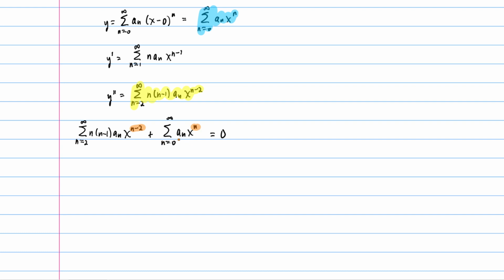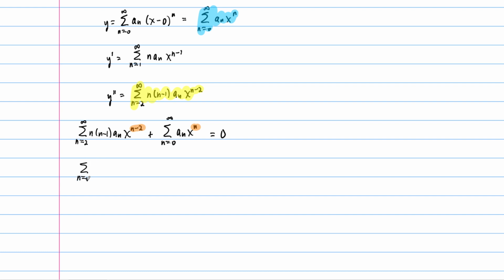This one is already starting at 0. It's already just x to the n. So the first one here, the index of the second derivative, is the one that we want to shift. And this is where, in the previous lecture, we talked about how to do this. If we want to add 2 to all the n's inside the sum, then we need to reduce the starting index by 2 in the sum itself. We need to start at 2 less if we're adding 2 here. So we can do that.